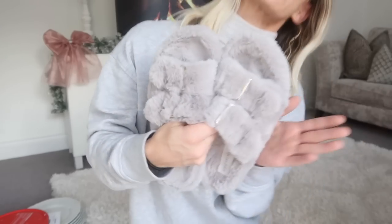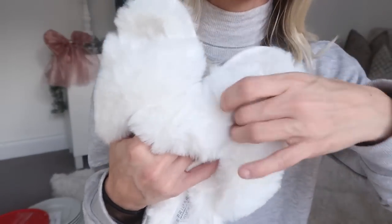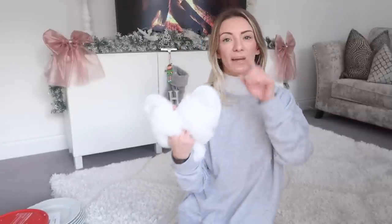I also quickly wanted to show you - I went to Primark the other day, first time since pre the second lockdown. I wasn't really going to do a haul but I've been showing you stuff anyway. I got these slippers - they are so soft, I've already worn them, sorry! They were seven pounds. And then I also got these slippers - they're like the really soft crossy ones. These were either six or seven pounds, and they've got hard bottoms so they're good if you need to pop outside.